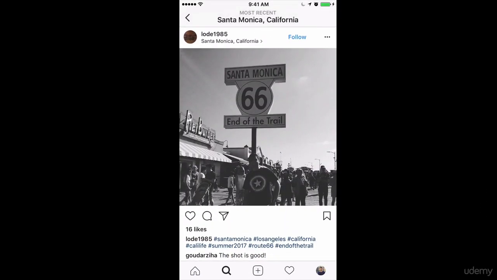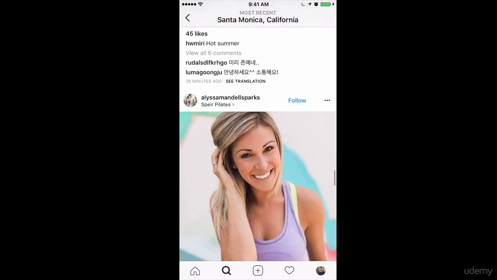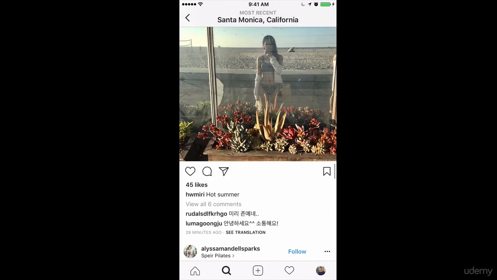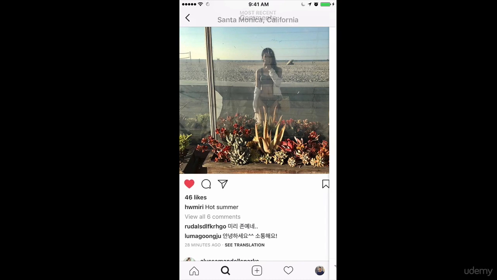They're probably the shortest sprint tactics and you'll get the most instantaneous results from them and follows. But they are very powerful and they do need to be genuine. So I would keep stressing that. And you know how to comment now. You can also, of course, double up with a like and a comment.